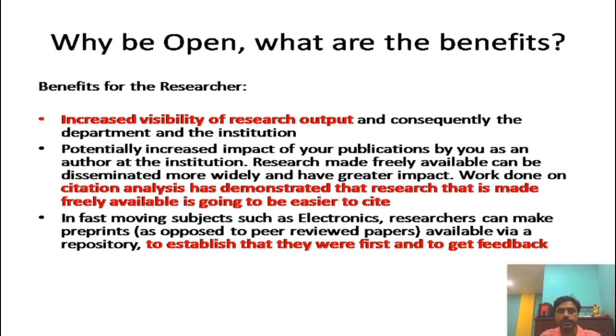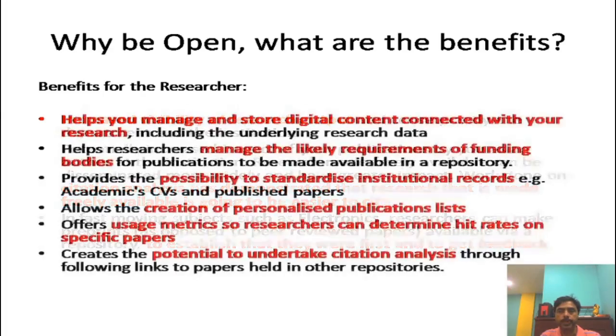In fast-moving subjects such as electronics, medicines, etc., researchers can make preprints, as opposed to peer-reviewed papers, available via a repository to establish that they were fast and get the feedback from the users. It can help you to manage and store digital content connected with your research, including the underlying research data.